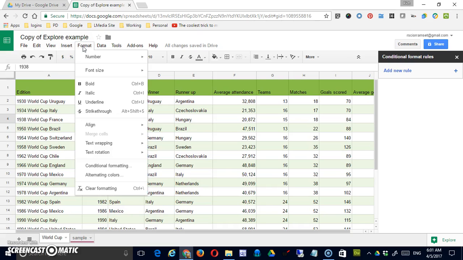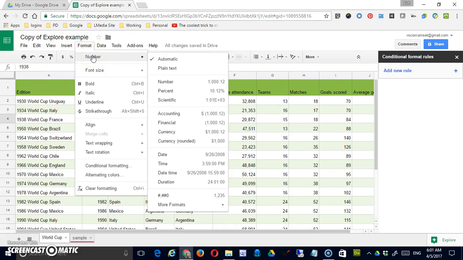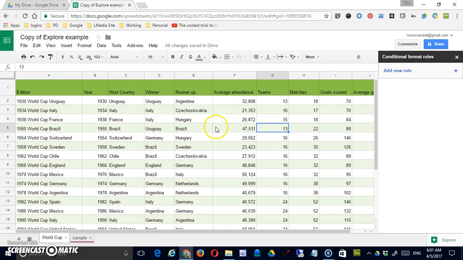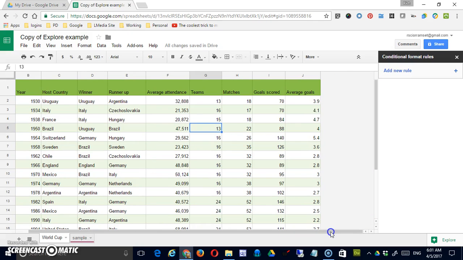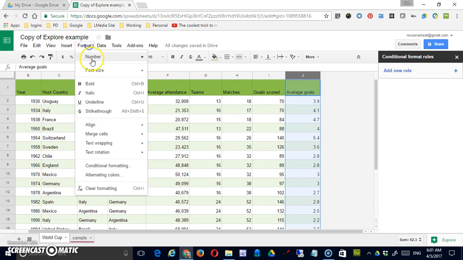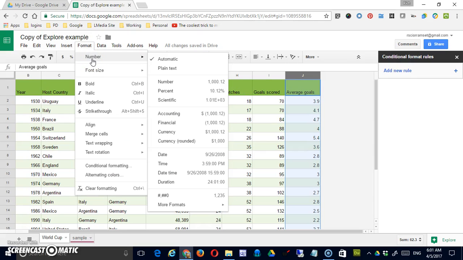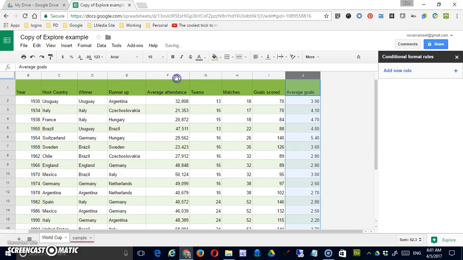Okay, the last thing that we want to look at in here is the first thing on the list, and these are options for formatting your content itself, and these are important. So let's come through and take a look. See, we have average goals here, 3.9, 4.1, but this only says 4, and it really should say 4.0 so that it's a little more accurate. So I'm going to select that column, format number, and I can say here, make it as a number. It's going to automatically send it to two decimal places. Well, what if I only want one decimal place? You have that option up here to decrease the number of decimal places or to increase it.